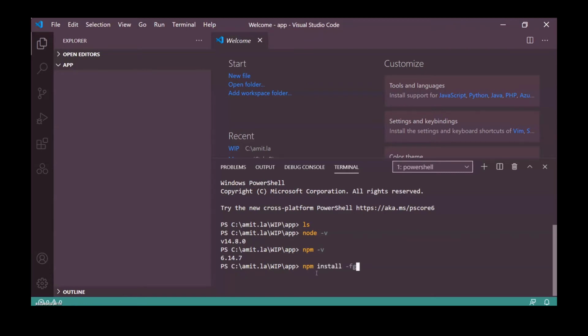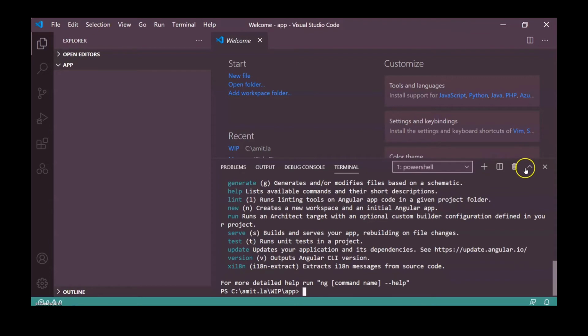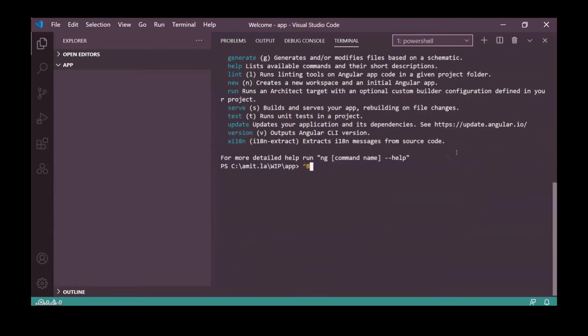Next, you have to install Angular, and to do that, npm install -g, that means global, @angular/cli. I already have that, so I'm not going to do it again, but please make sure that you install it with npm install -g @angular/cli. Once you do that, just run ng version. It will tell you what Angular CLI version you have on your machine.